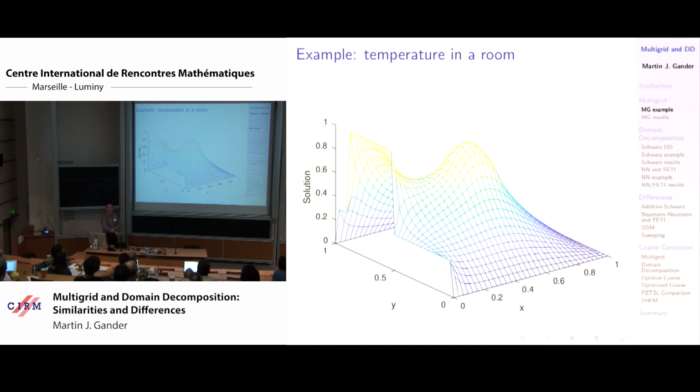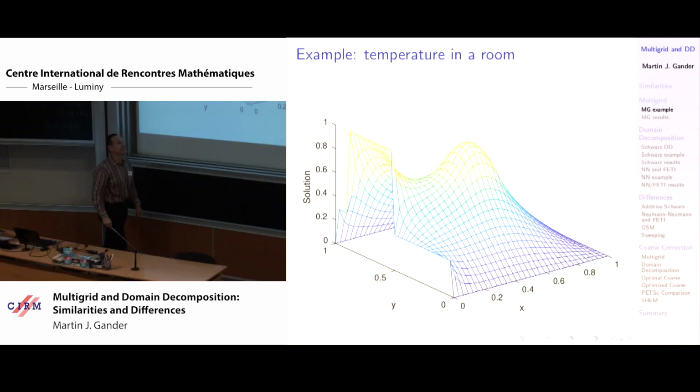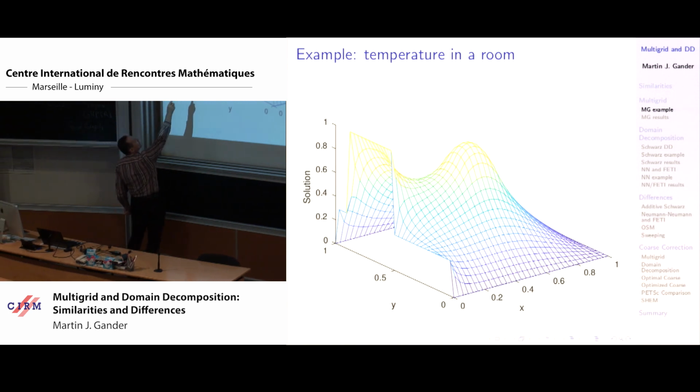How does it work? Here is the example that I will use throughout my talk. It's an academic example. It's on a unit square, but it represents a small room, a student room. So you have 0 temperature on the walls. So it's pretty cold. It's not well insulated. But you have a door. Luckily, there is a door, and the door goes into a warm hallway.